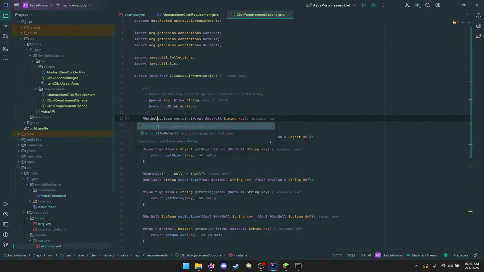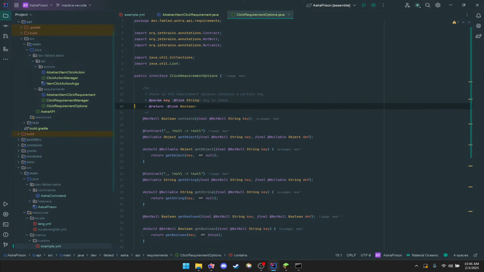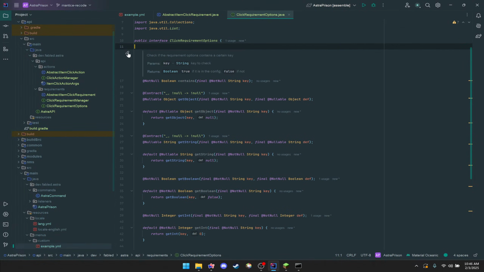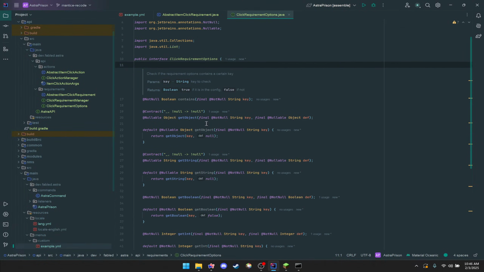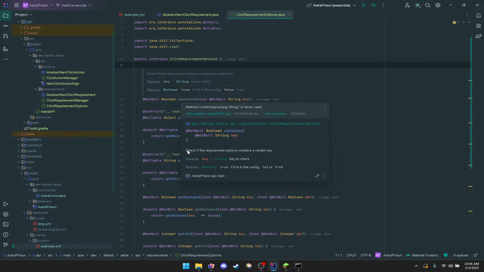Let's make this not null boolean, just so that link actually makes sense here. Code true if it is indeed config, false if not, right? So that looks like this when we look at it in read mode. If you hover over it, you can see the Java docs down here.